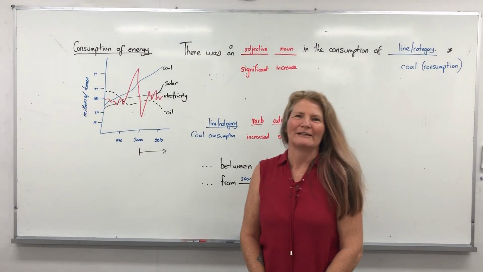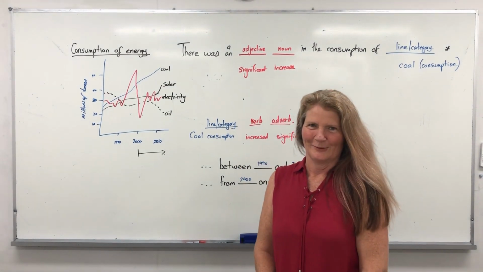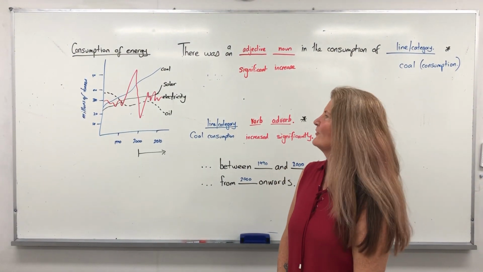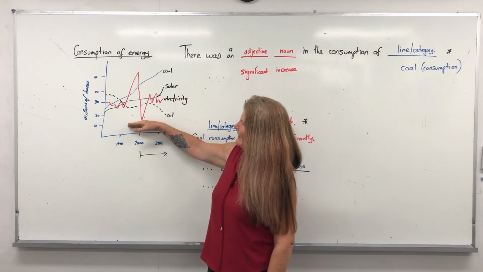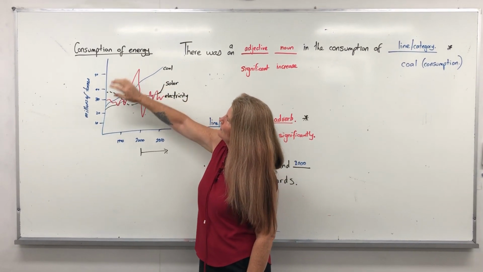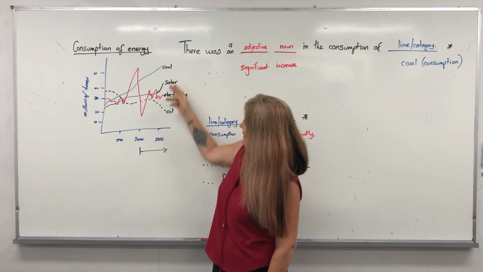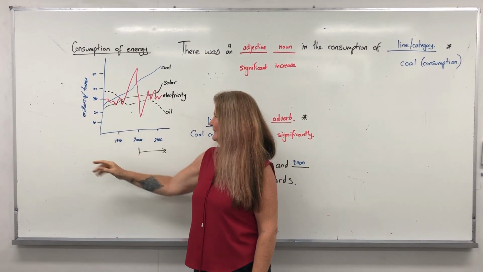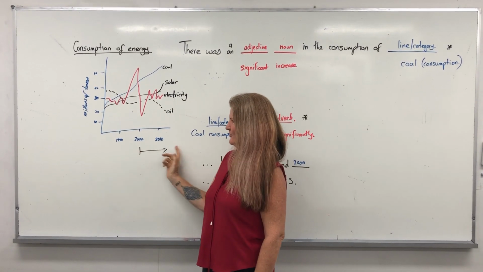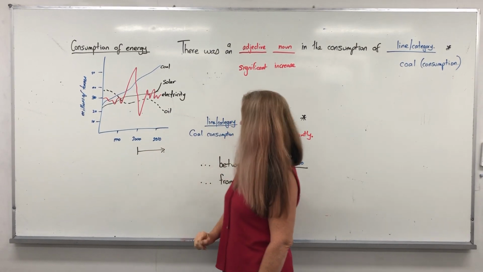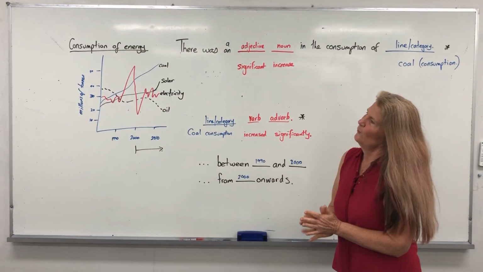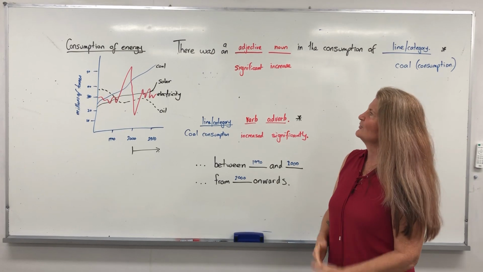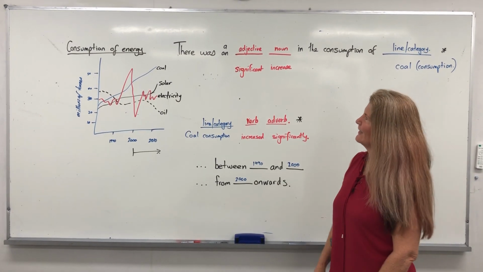This week we've been really focusing on the IELTS Task 1 writing, doing the line graphs. So we would get a question something like this: the consumption of energy. We'd have a few different categories. We'd have some kind of measurement on this side, and we'd usually have years or some kind of time across the bottom here. So we are struggling with ways to get some variety in our writing.